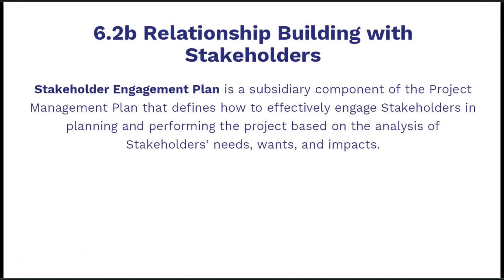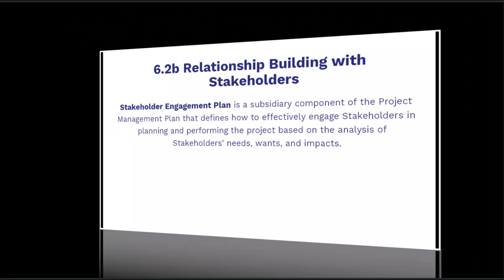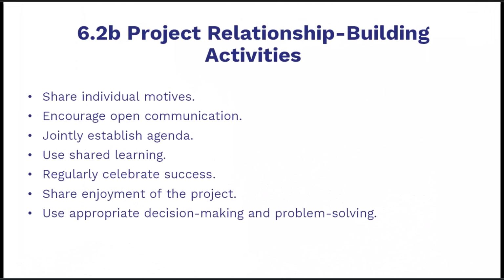6.2b Relationship building with stakeholders. Create a stakeholder engagement plan as a focused part of the overall project management plan. It specifies how, when, and by whom each stakeholder will be engaged during planning and execution, grounded in their needs, wants, and impacts, so collaboration, decisions, risks, and benefits are managed transparently and effectively together. 6.2b Project relationship building activities.